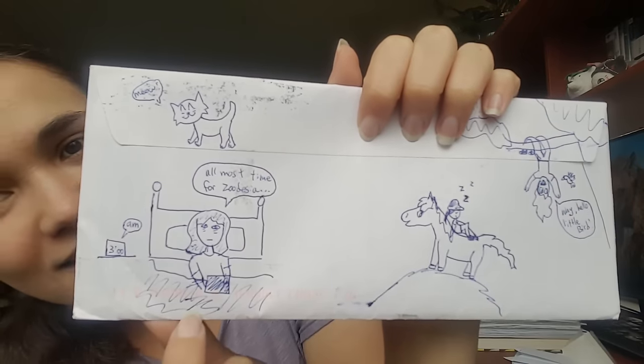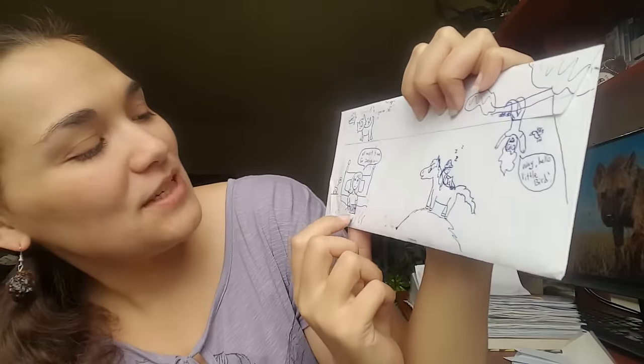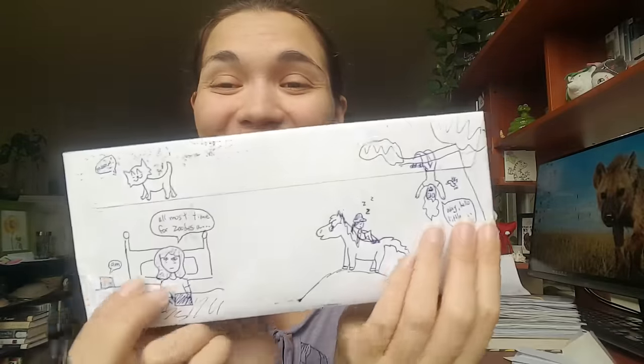Look at the detail. And then, almost time for Zoodessia at 3 a.m. That would be a really late time to come out if you are in California, because it releases at 1 in the morning, which is just a weird, wonky time that worked out really well for us. All right, and I'm going to try and open it really carefully so I don't tear the kitty cat and I don't tear the person hanging from the tree. There we go. All right, save the person hanging from the tree. And then very gently opening it so that hopefully, there, yeah, save the cat too.